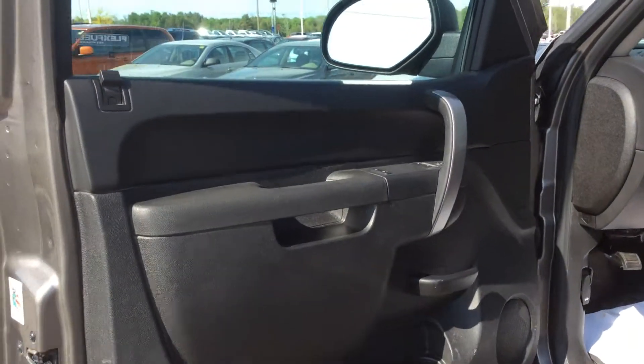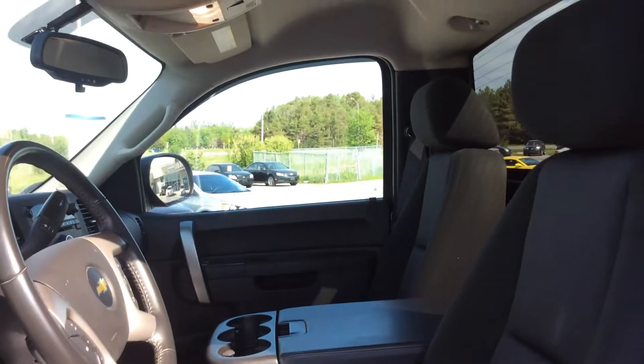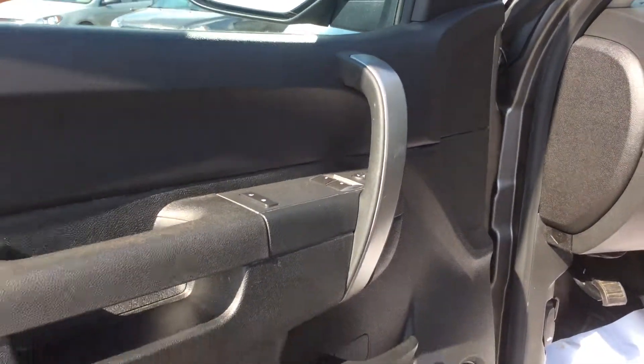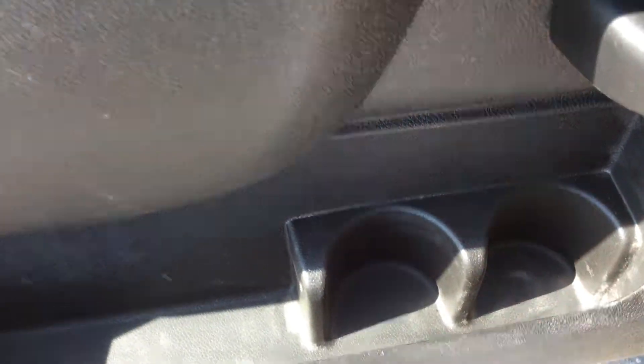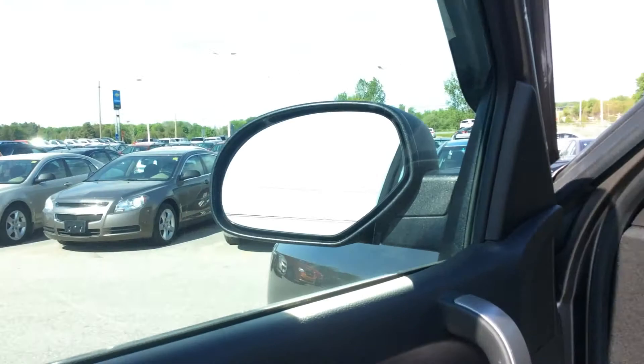This one has an ebony colored cloth interior and it's in great shape being only a year old. It has the 40-20-40 split front bench seat. On the doors we have our wide opening Silverado doors with our work-glove-friendly handle — the little things, right? You've got your additional cup holders, power windows, power locks, and power exterior mirrors.